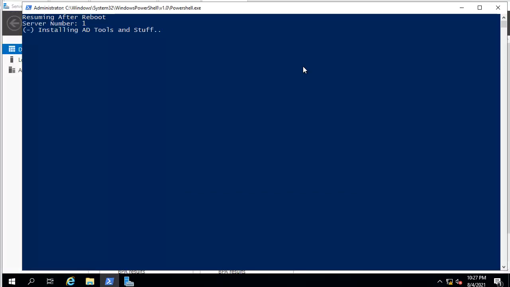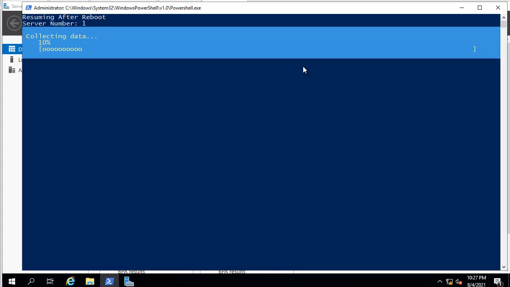The first step, it basically just renamed the server, configured the IP addresses, and rebooted it. If it was a clone, it would have taken a little bit of time to run the sysprep. But now it's installing the Active Directory modules and things like that so that we can run the PowerShell commands to convert this server to the domain controller. Or I should say promote this server to the domain controller. It will probably reboot one more time. Again, it's going to continue from where it left off. So we don't have to worry at all.